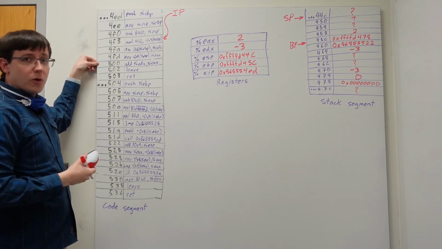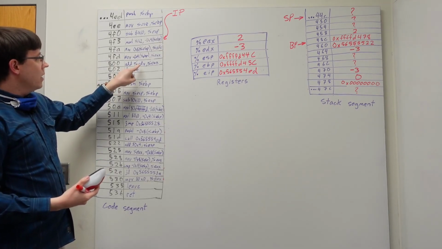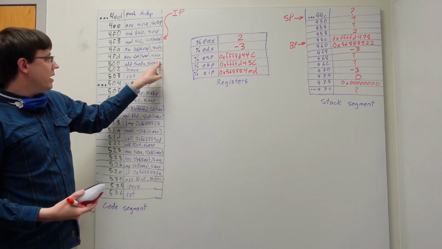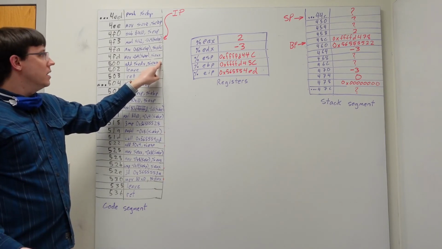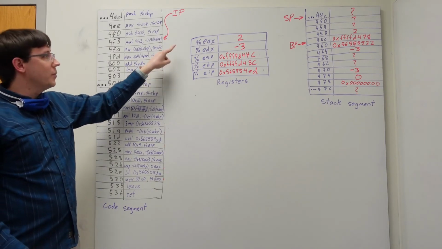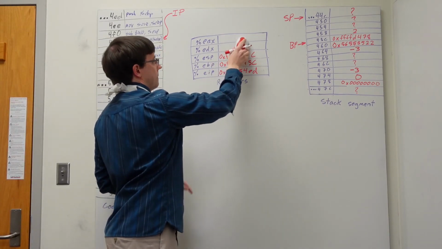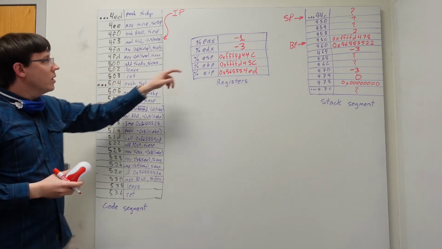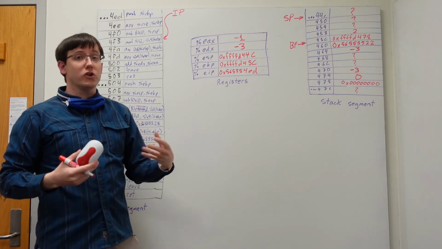And now we are performing an add operation where we are adding EDX and EAX, and since EAX is the second argument, that's the destination, so the sum will end up in the EAX register, so we get a -1 here. And since this is immediately before leave and ret, we know that -1 is the value that this function call is returning.